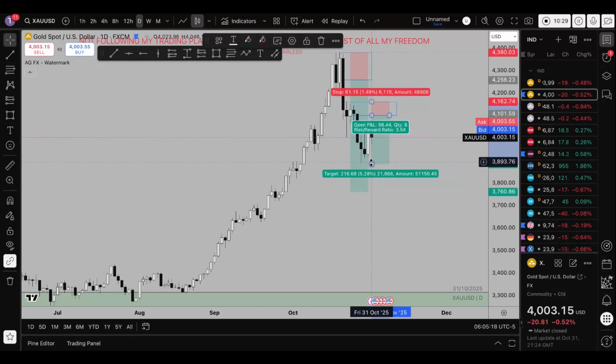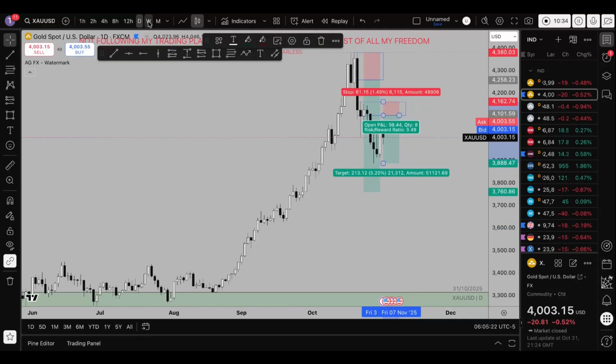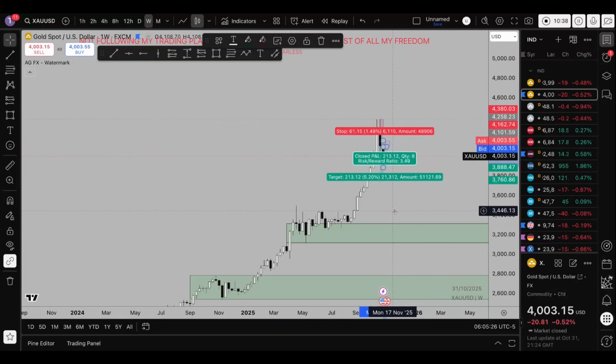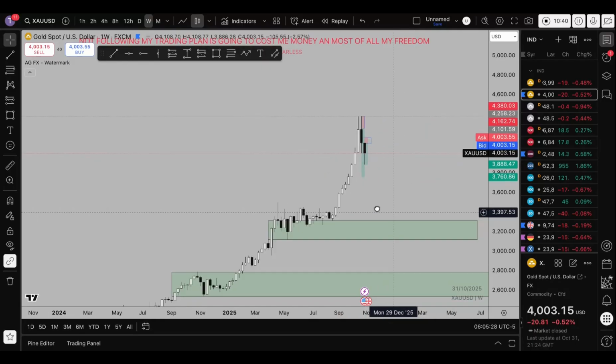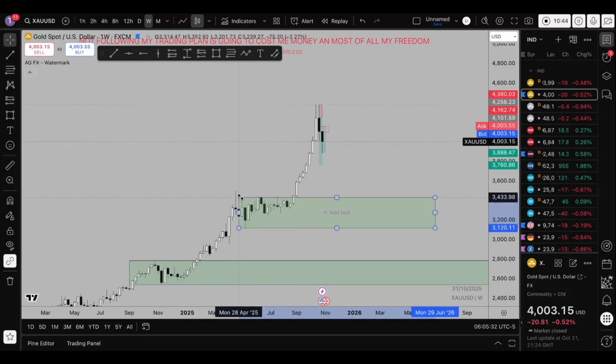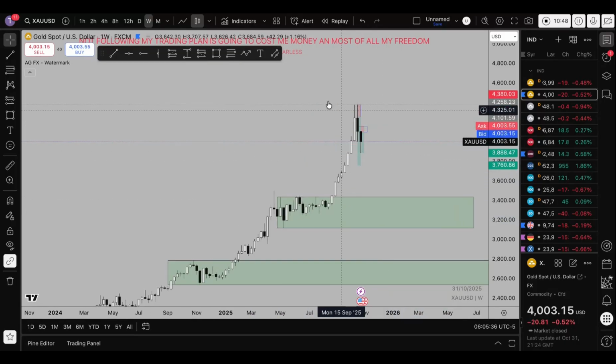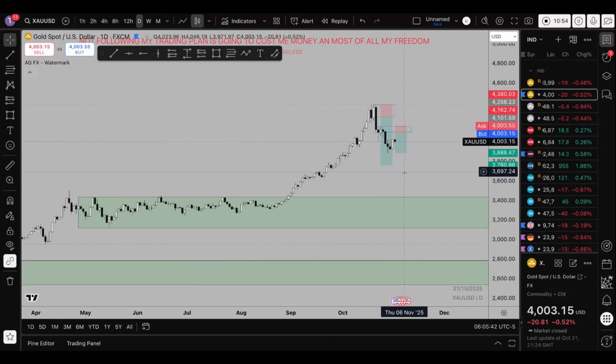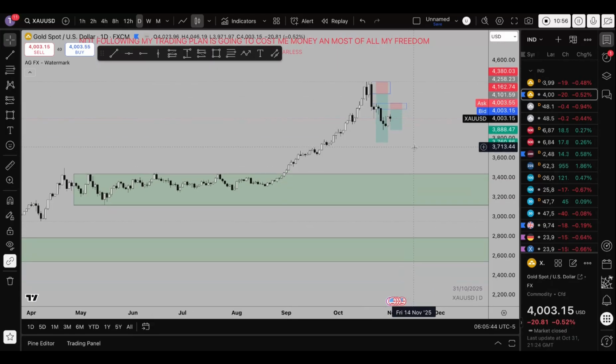If you want to be safe, just wait till the low here. Or continue. Let's go on the weekly, see where the next demand is, not till down here. So if you're strong like that, you could hold it till down here. That's on you. You could hold it till here if you're strong like that. But if that trade plays out, it'll be a nice trade. So back in here and hold it out as it trickles down and you move stops where you need to.